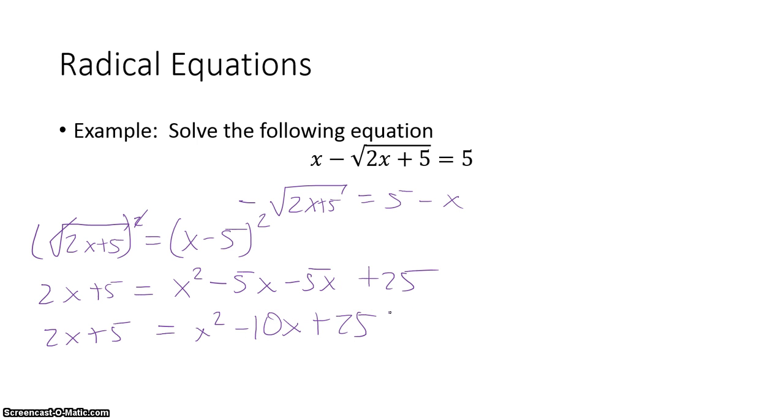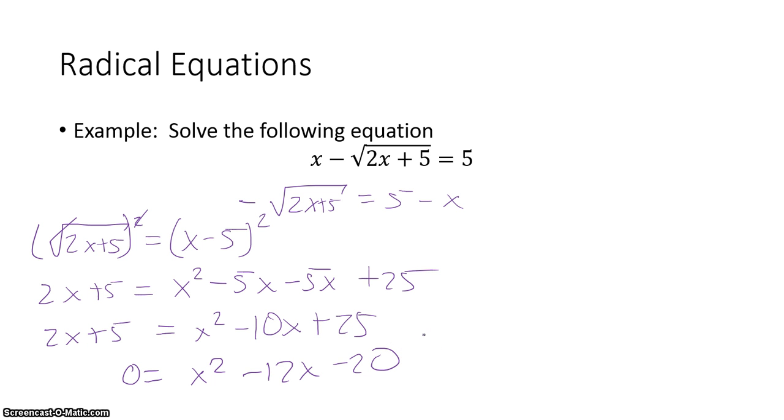And this puts us into a world where we know what to do. This would put us into quadratic equations. So let's use one of the methods that we learned to solve quadratic equations. And even before that, we need to get everything on one side and set it equal to 0. So doing that, we're going to get 0 equals x squared minus 12x minus 20. And we want to try and factor this, I guess, is what I'm thinking.